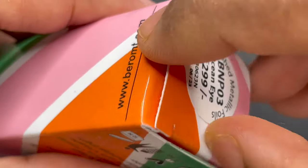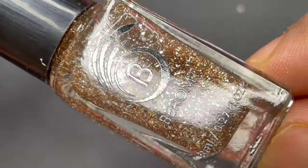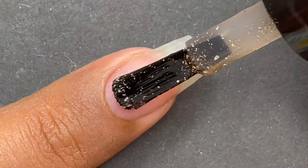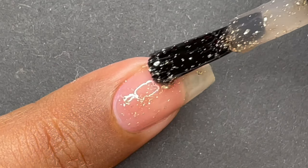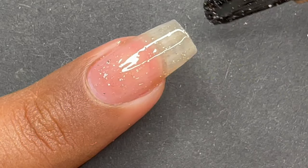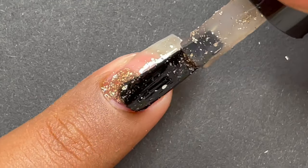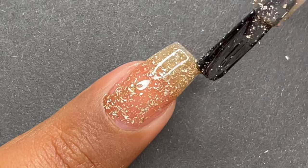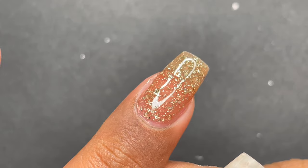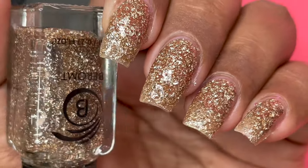The next polish is named Ocean Eye. On their website they call it a carbon black polish, and it looks slightly different in their pictures, but in actuality it looks more of a bronze color shade — that's what I feel after applying it. It looks really beautiful and I really like all of this collection. I think I'd prefer it as a top coat rather than using it as a standalone polish. I'm now trying to get that opacity to show you how it looks with a thick layer of application.